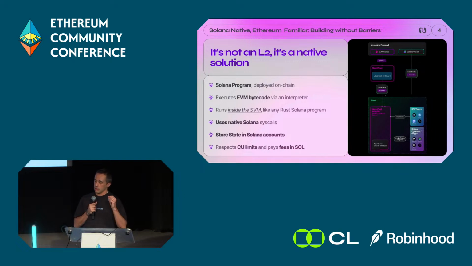In other terms, your EVM bytecode is executed inside the Neon smart contract, and this smart contract is executed inside the Solana virtual machine, like any other smart contracts you could have in Solana. And because of that level of compatibility, it unlocks a few critical things. The first thing is that the persistent data, what we call the state on Ethereum, is hosted or stored into Solana accounts, and those Solana accounts are controlled by the Neon smart contract on Solana. Additionally, and again because it's compatible, we unlock access to the Solana syscall, and to make it simple, we unlock parallelization of transactions even for EVM transactions.